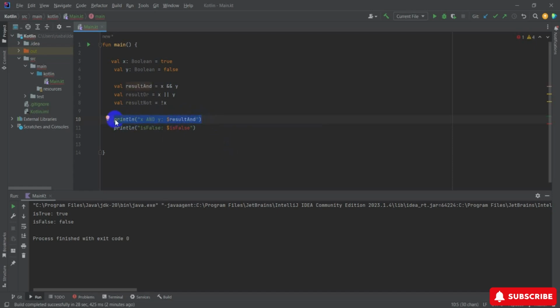Now this line I copy and paste onto the next line, and here I use the or operation. On the next one I change it to the not operation, and then I'm calling this function.